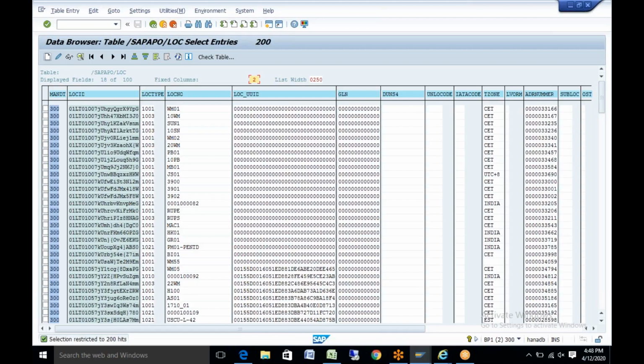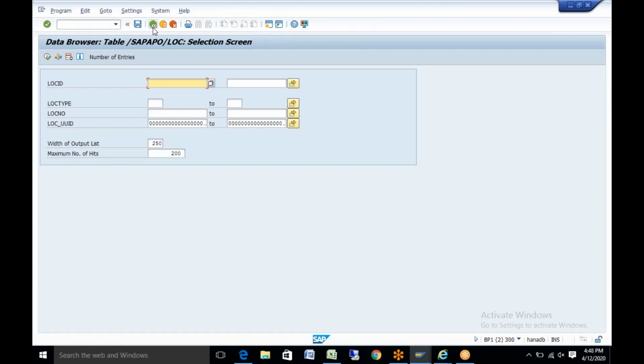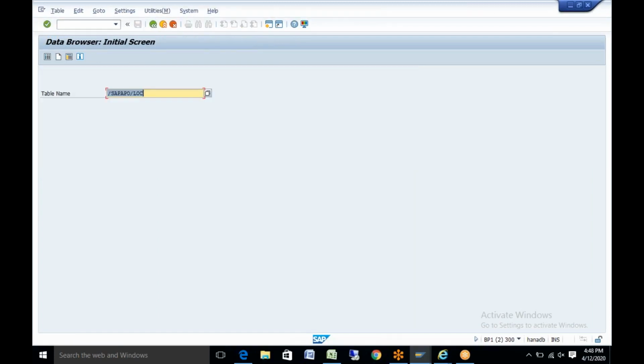Similarly, if you want to view the master table for business partner, you can directly go into BUT000. If you go to BUT000, you can see that.